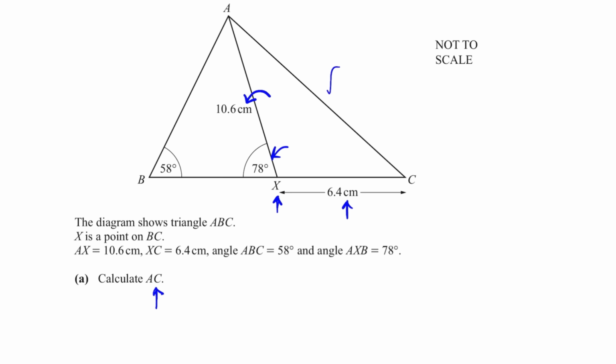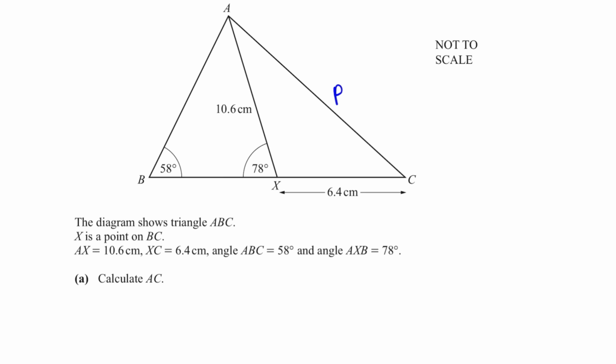AC is this line here. How do we find the length of this line? There are a few things we need to remember when it comes to trigonometric properties like this. We are given some angles and some sides, and then we are asked to find a particular side. I'm going to use small letter P to represent this side. Now, how do we find P?